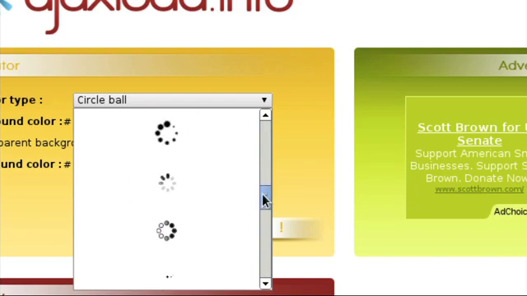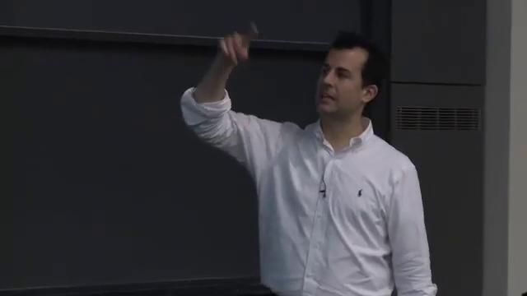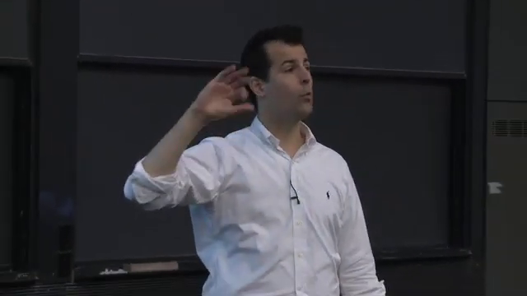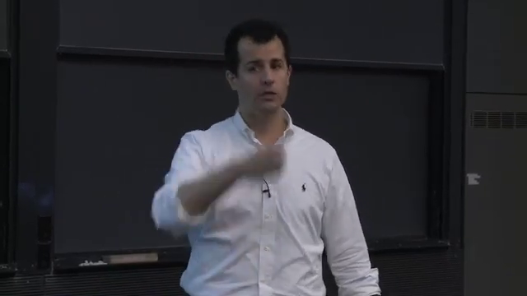But notice, these are all just animated GIFs. So the fact that they appear to be showing progress is really just an illusion. And where the spinny thing is, where the darker icon is, is totally a function of when you reveal it and when you hide it. It has nothing to do with starting at one point and going to another point. You can't stop the animation of the GIF. All you can do is hide it.